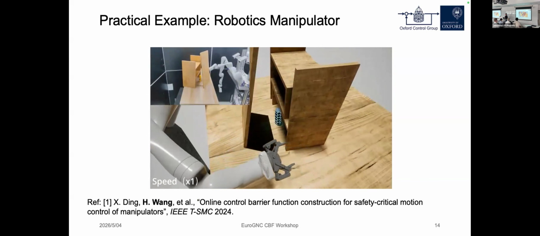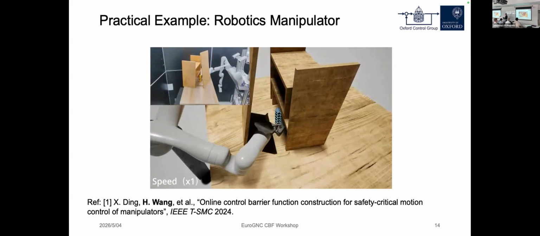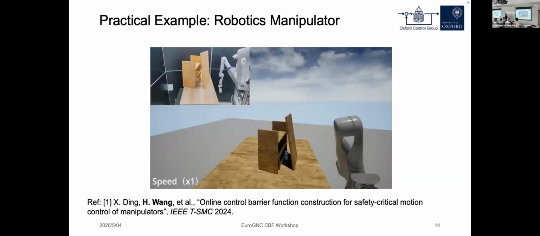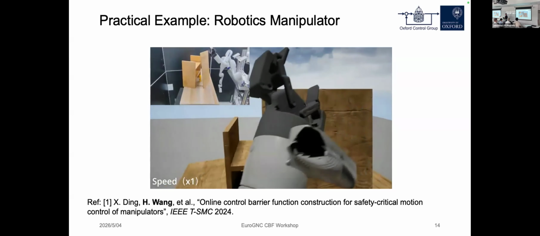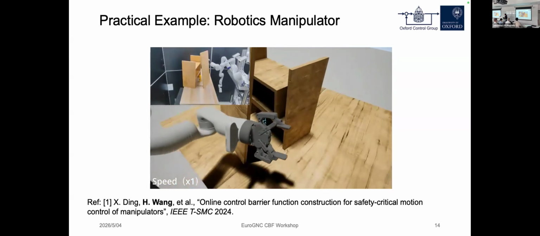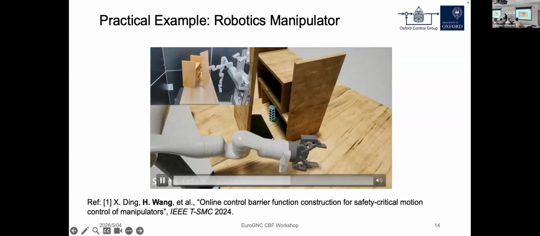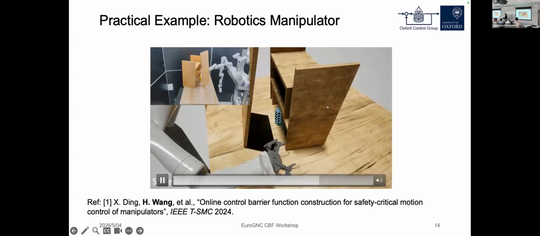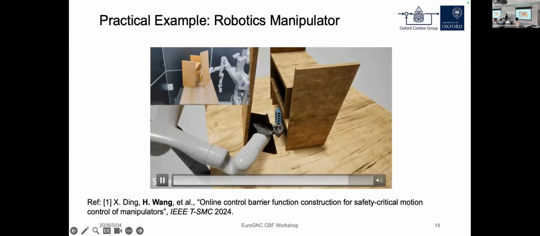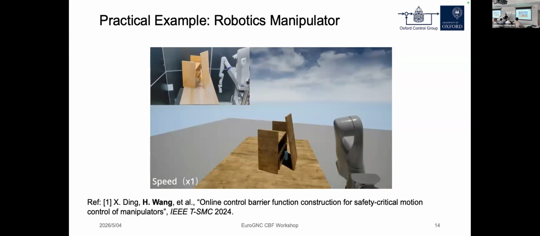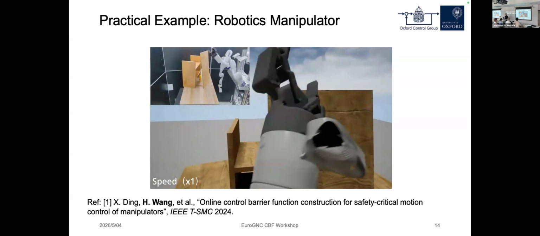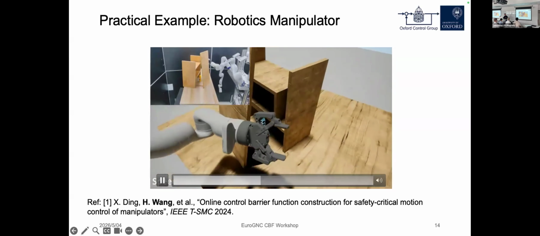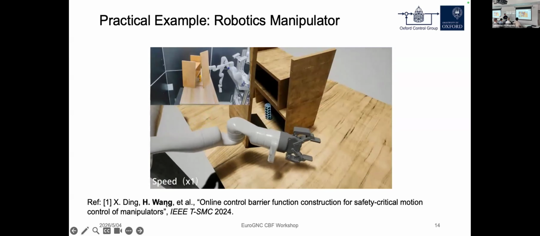We can solve this linear semi-definite program and efficiently design the quadratic barrier function based on your local detection of the environment. You can see as the robotic arm is moving, it actually detects a different surface of the obstacle, which means that you really need to design this barrier function based on the current detection of the obstacle. So we have an online algorithm for this, and we have a paper for this work.